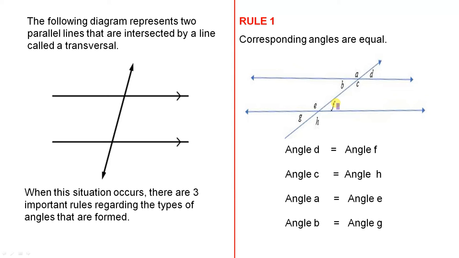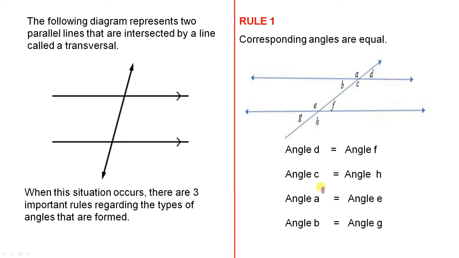They are both corresponding angles because they're in the same position. If you take that part and then you take that part, look at them separately. Those two letters occur in the same position in each of those parts. So they're equal and they're called corresponding angles. Angle C equals angle H. It's the same size. That occurs in that position, and that occurs in that position. They are basically the same position.